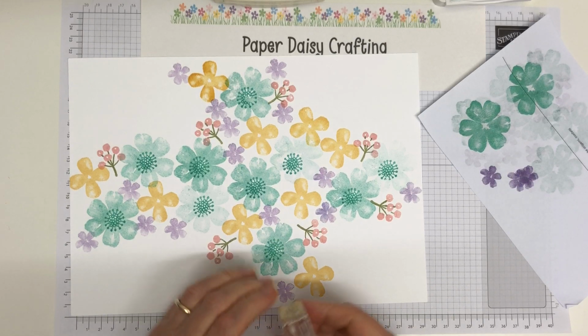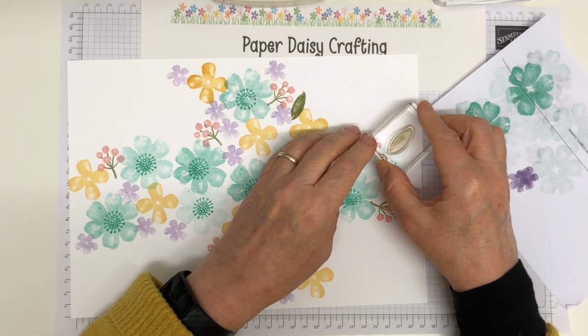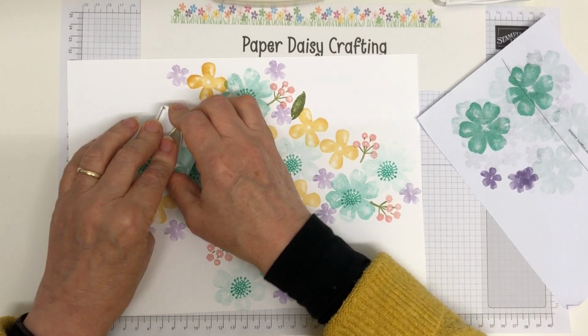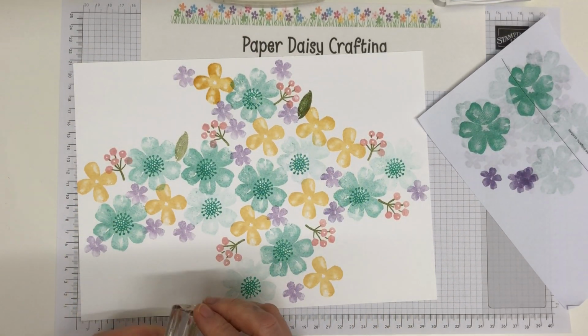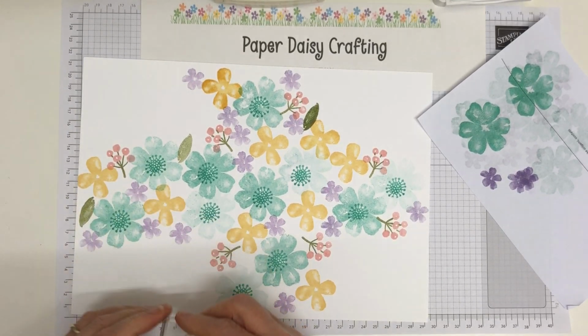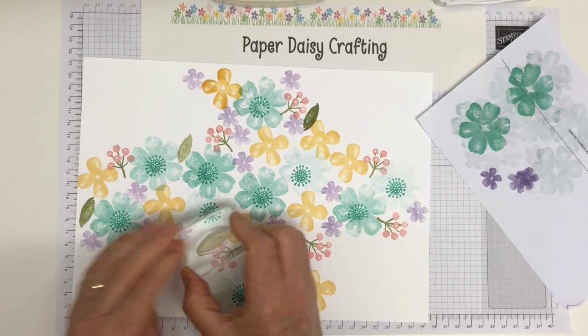So where am I going to put it first? Might do one up here, and then we might do one over here. I don't know where to put it there. Stamped off, and again one stamped in full. I'll put that there, and one stamped. I haven't actually left myself a lot of room to do leaves actually.